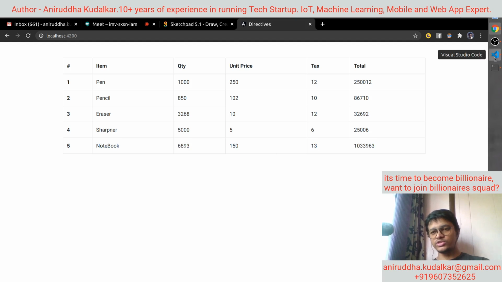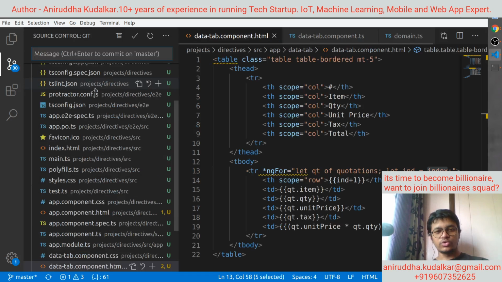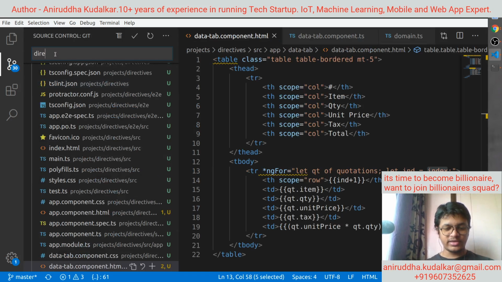So let me push this much code so that you can go to the code, and here I can say directives and structural directives quotation. Let me push this much code.